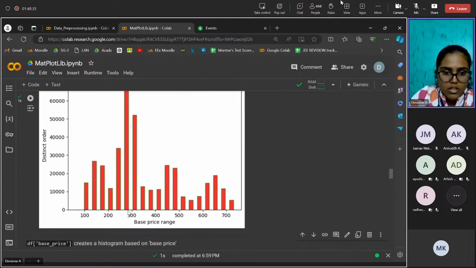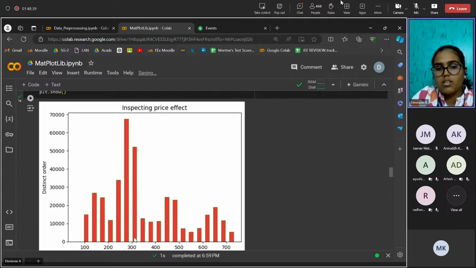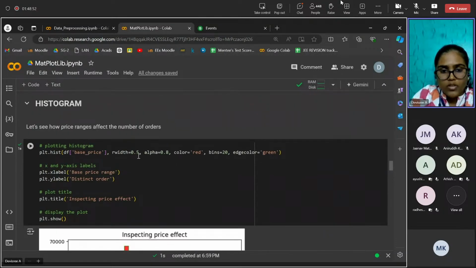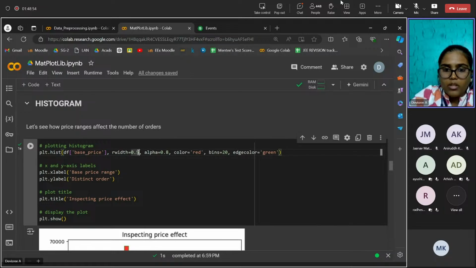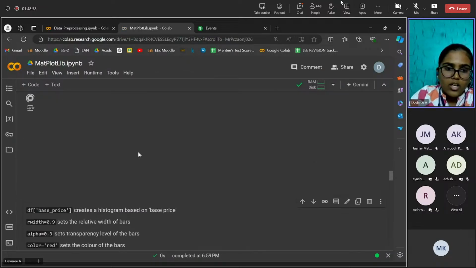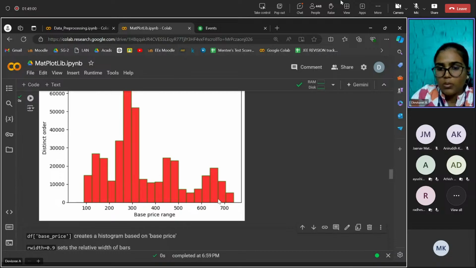As you can see here, these bars are equally spaced. That is, the relative width of the bars is 0.5 between any two data points. For example, if the value is 1, then they'll be touching each other, and this is how it will be.